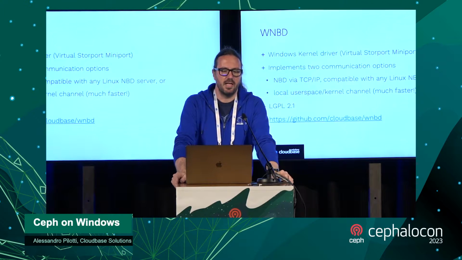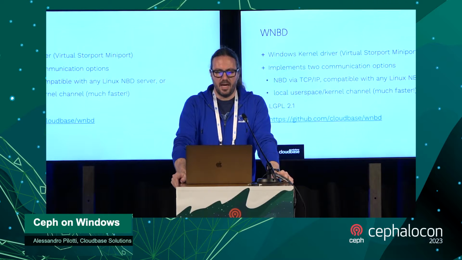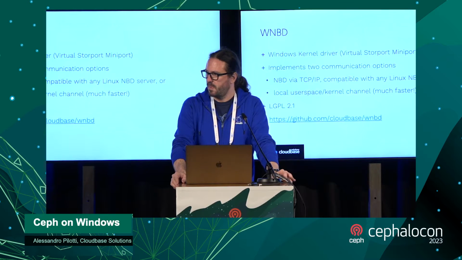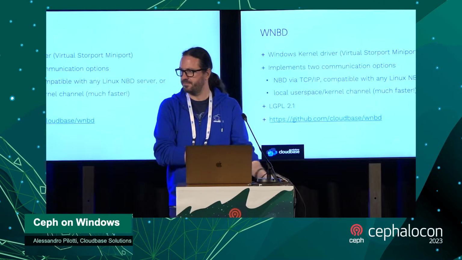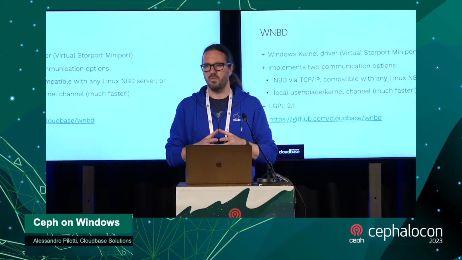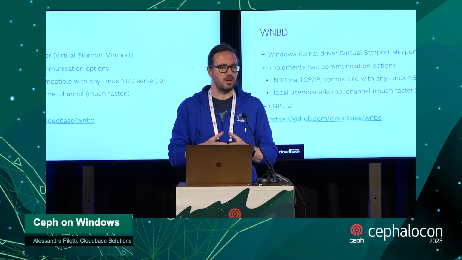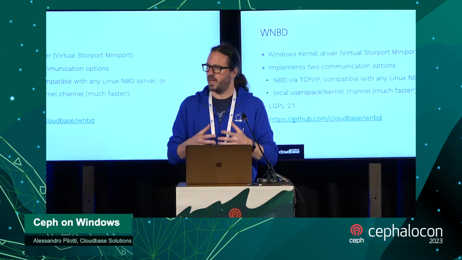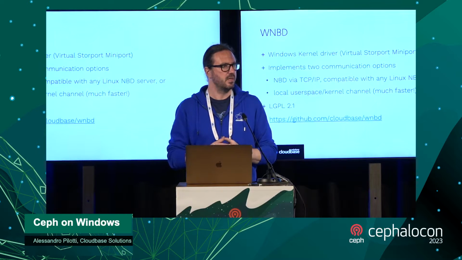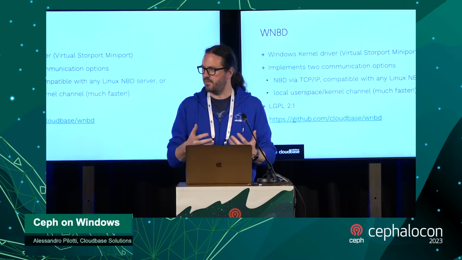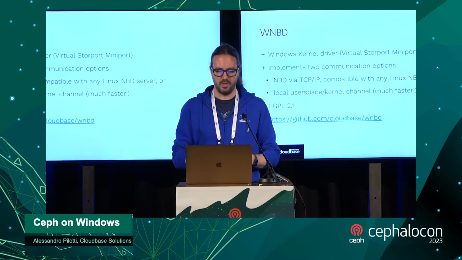License-wise it is LGPL 2.1, and you can find it on github.com Cloudbase WinNBD. There is also a fork on github.com Ceph WinNBD. All this work, as I mentioned before, is done by us, by Cloudbase, but it's also strictly integrated with the Ceph community. So, for example, all the upstream work that we're doing in the libraries and everything is work that we do as part of the community.